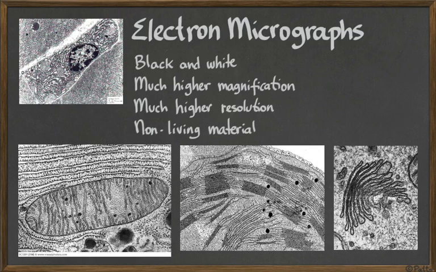Some images here, these are images seen very, very much magnified. This is a mitochondria, a tiny little organelle inside of a cell. This here is inside a chloroplast, which is an organelle inside a cell, and this is part of a chloroplast. No, these are the thylakoids of a chloroplast. And this, the Golgi apparatus, also an organelle in a cell. So we are seeing things very, very magnified. They make amazing black and white images.